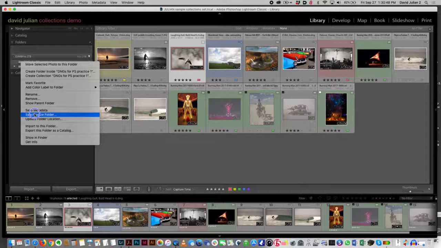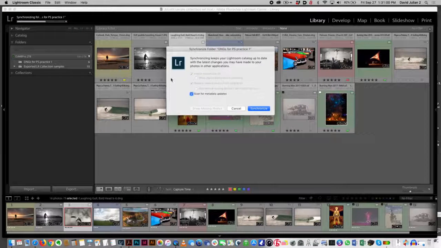It's called Synchronize Folder. This one thing is going to save your ass a lot because you're going to be confused as to why the things you've done are not reflected in Lightroom. Hit Synchronize, and it will show you a count up here of anything that's been changed, and then if it is, you could just hit Synchronize.